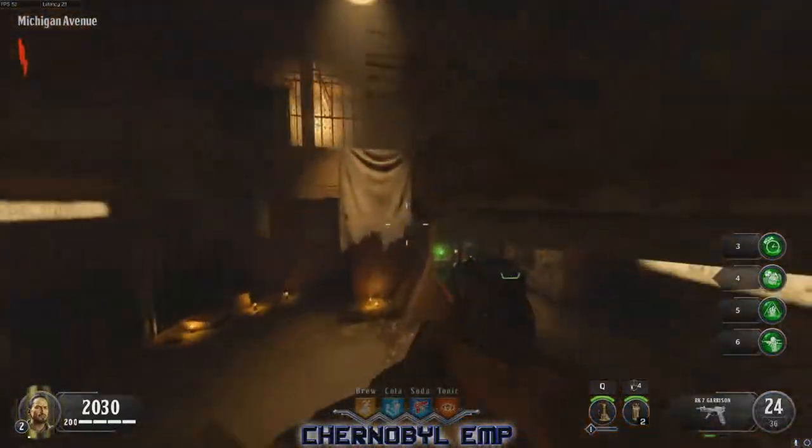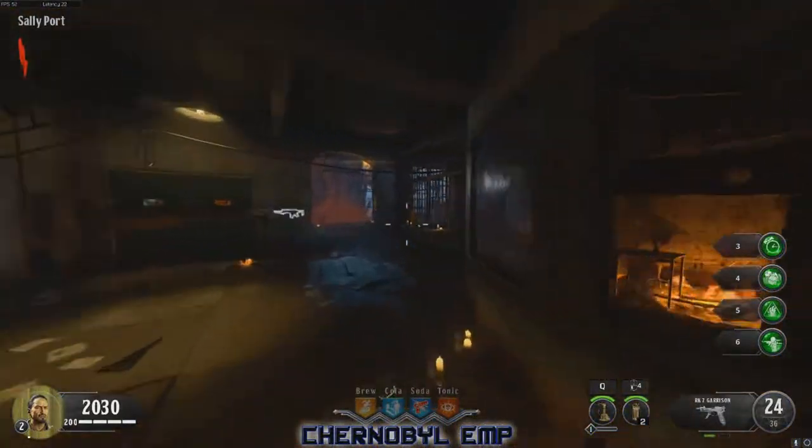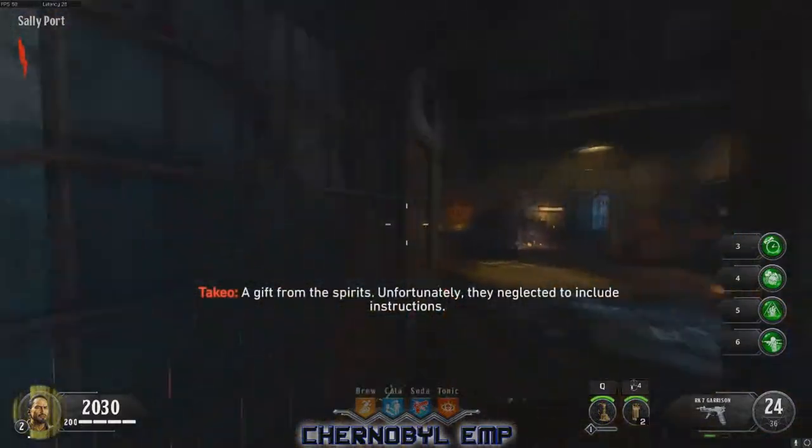Today I'm going to be showing you a brand new glitch on the roof on Lord of the Dead. So what you're going to do is you're going to want to get the parts for the acid kit so you can get the gift from the spirit.